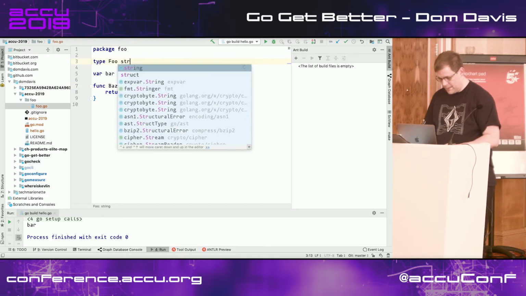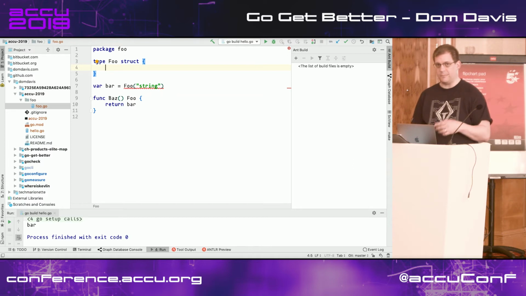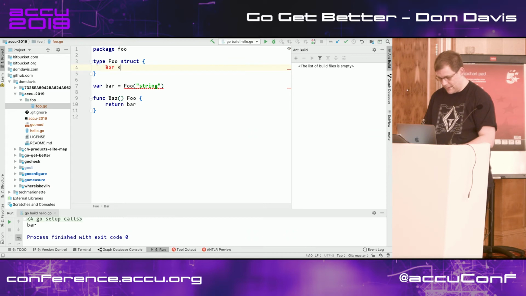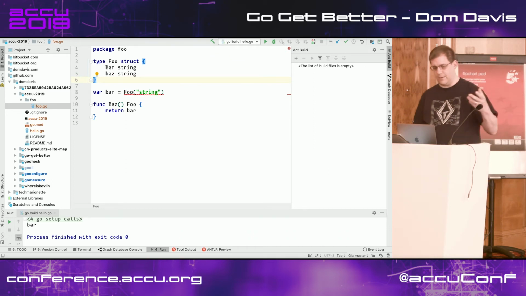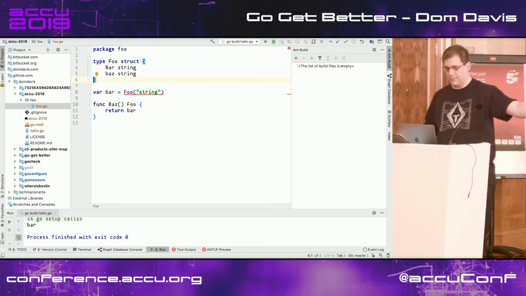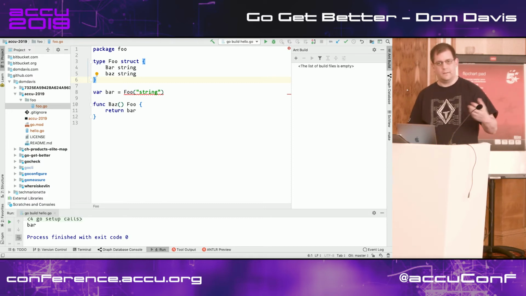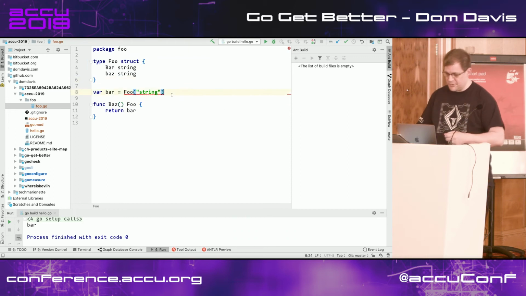And this becomes a lot more important when your types are of type struct, because at this point you can start building really quite complex data structures. So in there we can have a bar of type string and a baz of type string. If I pass this foo out, I'm going to be able to reach in and get hold of the bar, but because the baz is private, I can't get hold of it. So there's no way for me to set that other than it being set when it's created, which could be problematic.